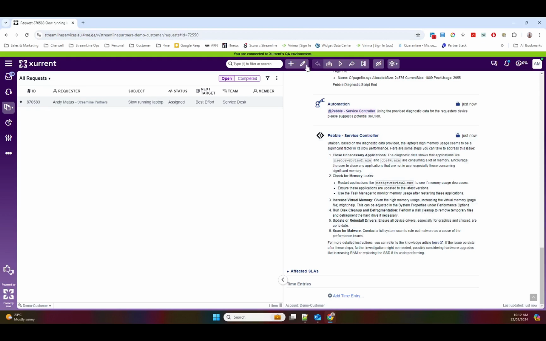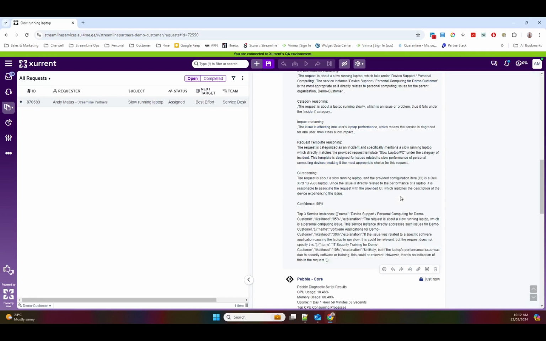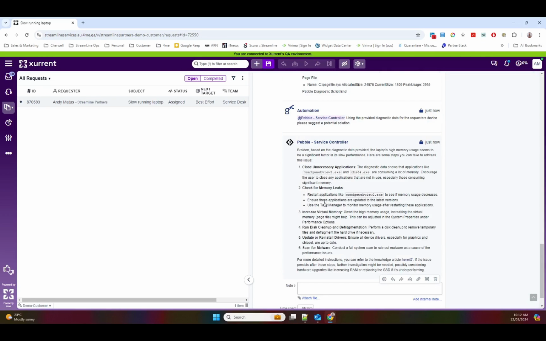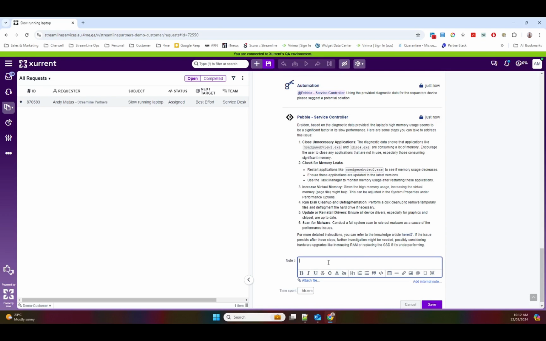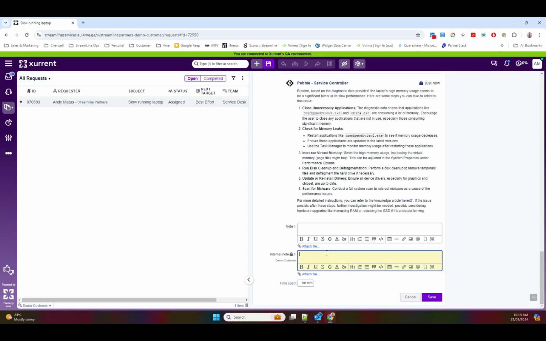But actually what we're going to do is pick this up first as a real person and say, well, I need some more information about memory leaks. And I'm going to do this as an internal note so the customer can't see it.